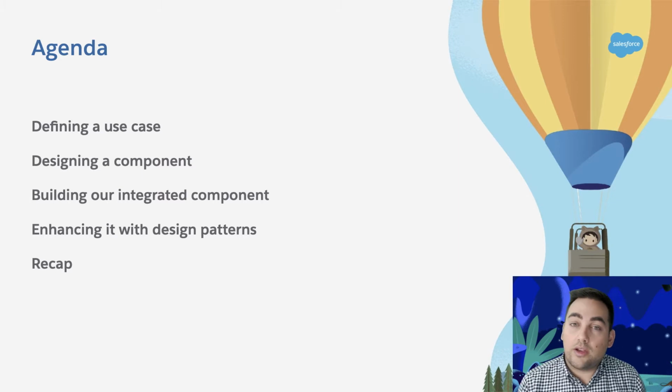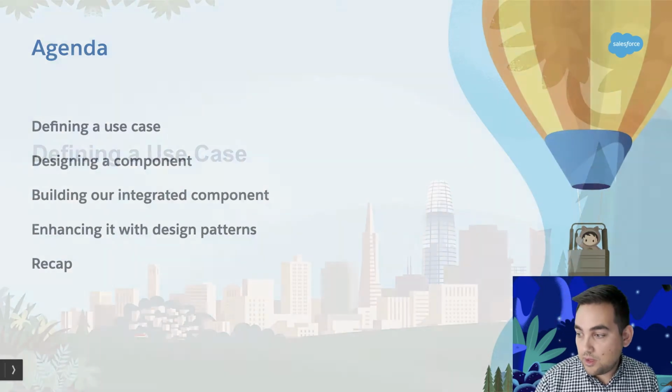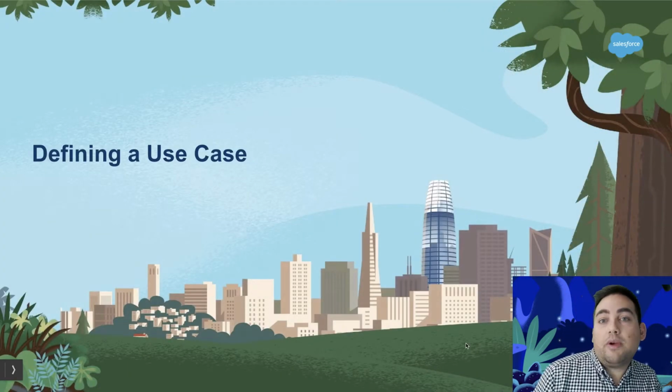Lastly, we're going to take a look at how we can take that component that we built and enhance it with some common design patterns that can help you create familiarity for your users around the components that you've written. And then we're going to go through a recap and see how it was all done. So let's talk about defining a use case.